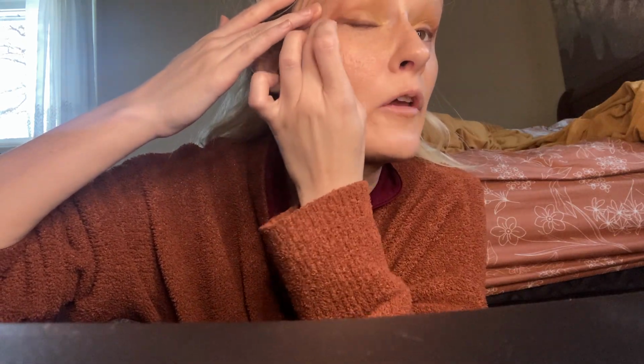But we're gonna stop. I'm gonna stop because it's literally too much, and I have to take this down because that's way too much eyeshadow, and my boss is gonna think I'm a crackhead. So we're gonna calm her down. They're gonna be like, "I haven't seen you in a couple of days, and you look like a crackhead."